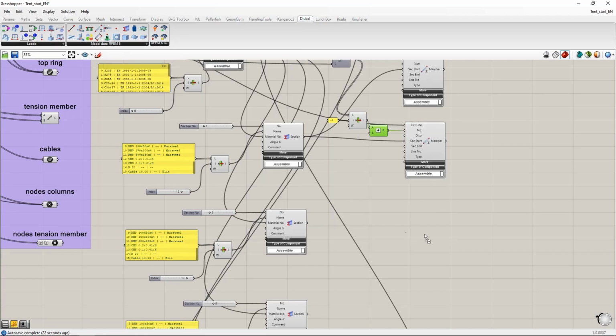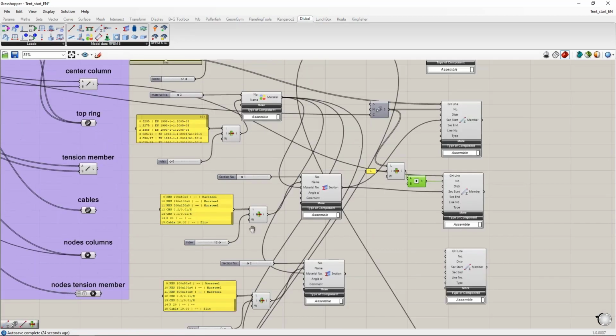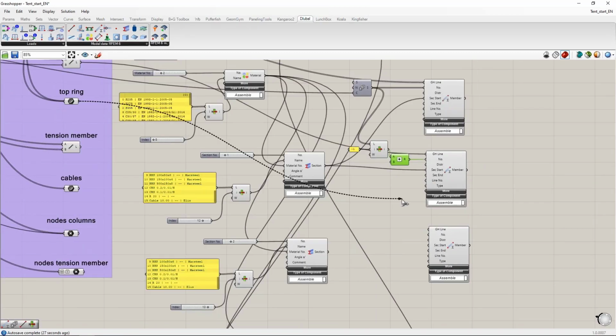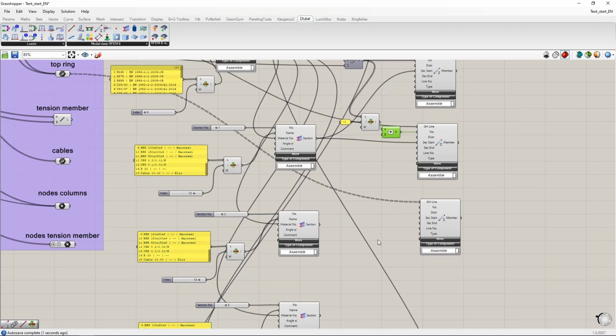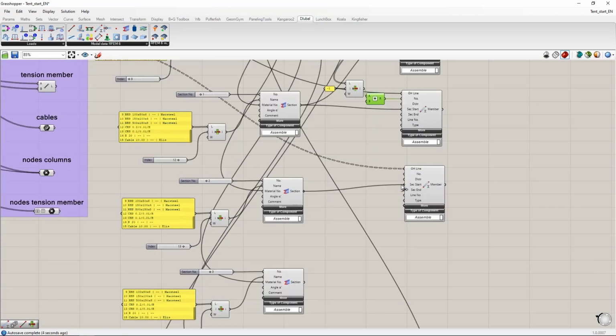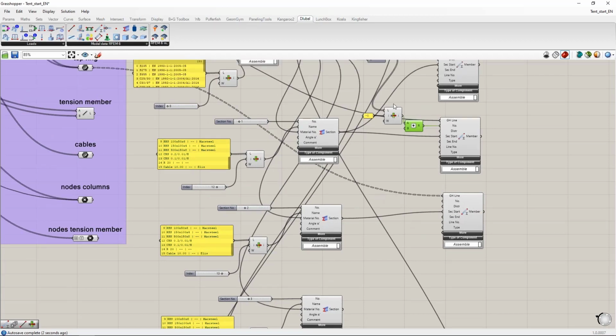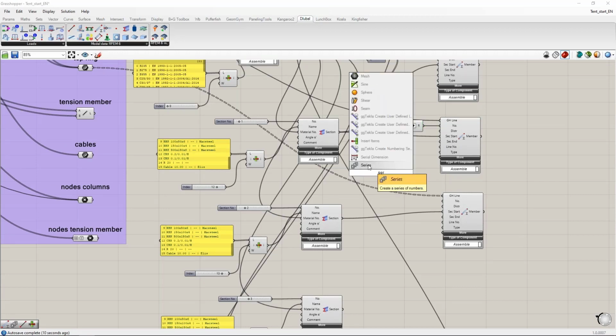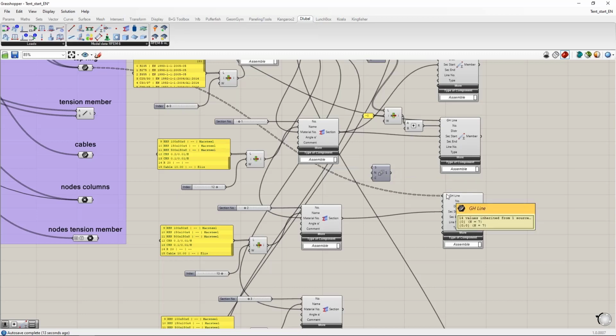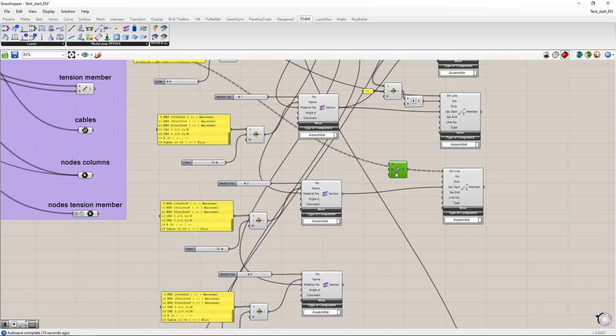Now, one more member component. I have here the center top ring. And for this, I use the section number 2. And for the numbering, I, let's say, use a similar approach. I create a series again, because I have here multiple lines incoming, 14 lines. So I need 14 additional index numbers. The start point is not 0 or 1. It is again based on this value. So 8 is my last index, +1.